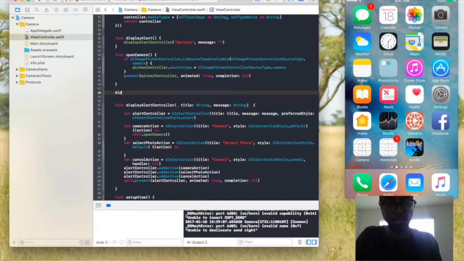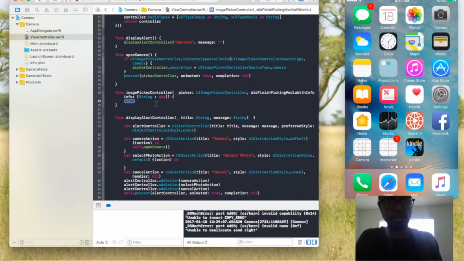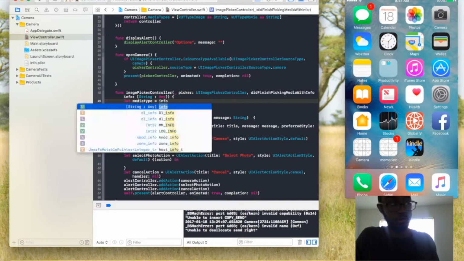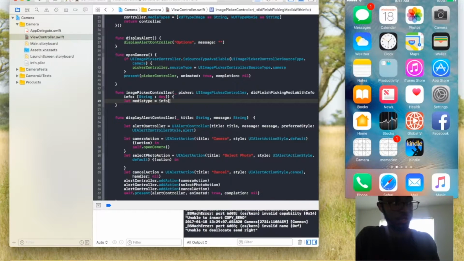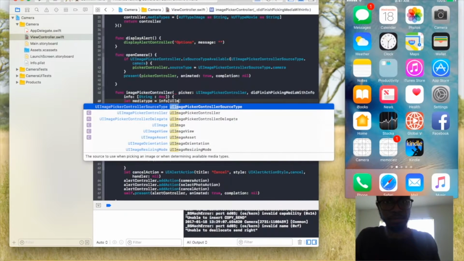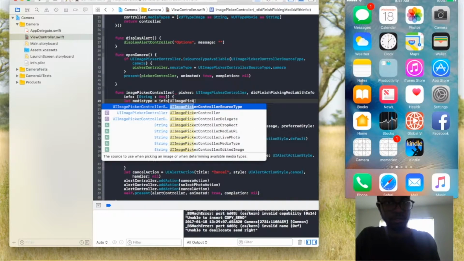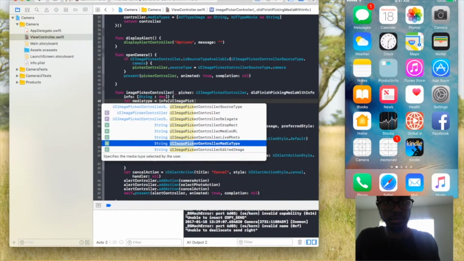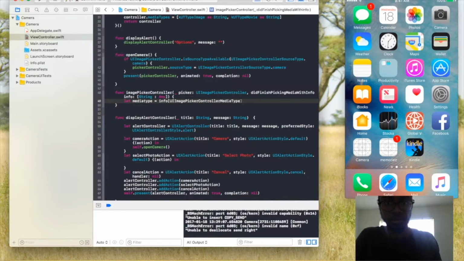There's a function called didFinishPickingMediaWithInfo. Let's say let mediaType equals info, UIImagePickerController.InfoKey.mediaType, as a string.